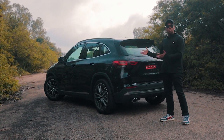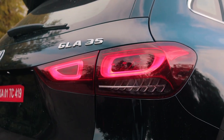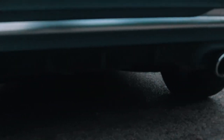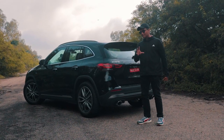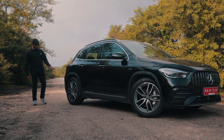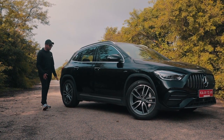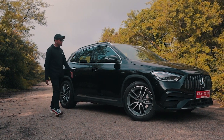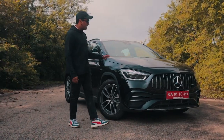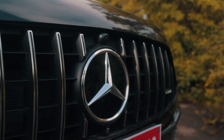Coming to the looks — since this is the new generation GLA, you get these really nice tail lights at the back. Being the AMG model, you have a diffuser, not really that functional, and exhaust tips at the rear. You have the AMG badging, but there is some fakery — this vent here is not real. On the side, you get AMG-specific wheels that are slightly different to the A35 for uniqueness, the Turbo 4Matic badging, and at the front you get new lights, the AMG bumper, and the Panamericana grille.